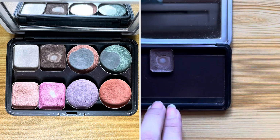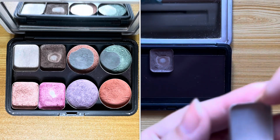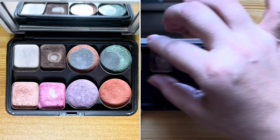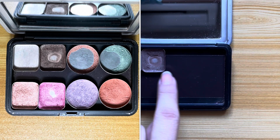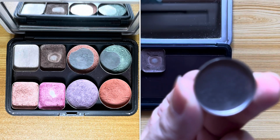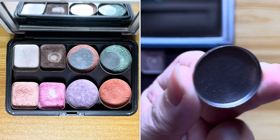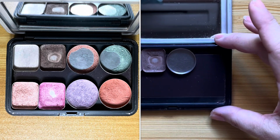So let me also put in here the eyeshadow I have used up that I've already shared in my previous update. So that was a gold shade from the Lancome Absolute Seduction eyeshadow palette, which was part of the eyeshadows I started working on from the very start of the year. Now the next eyeshadow beside this brown shade is the Luscious shade, which is from the Too Faced Sweet Peach eyeshadow palette. And for this one, since my previous update, I've used this 5 times. So it needed 5 more uses for me to fully use that up.